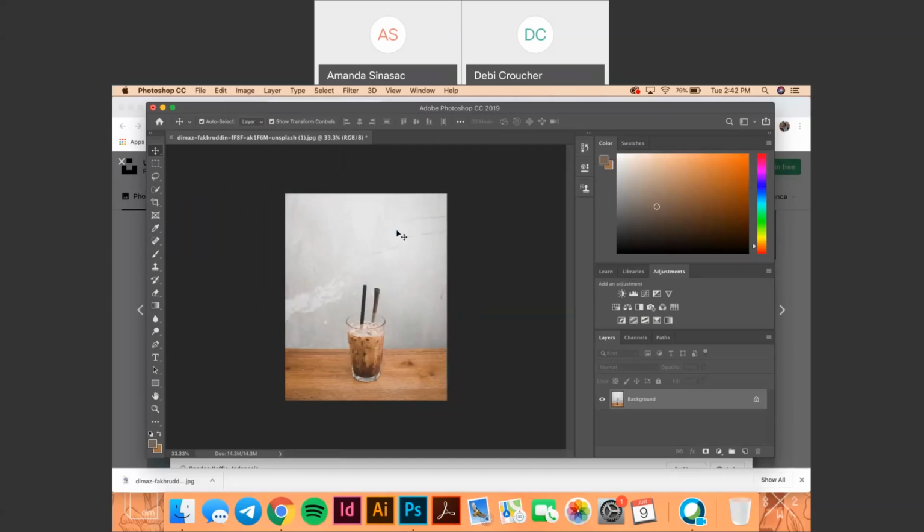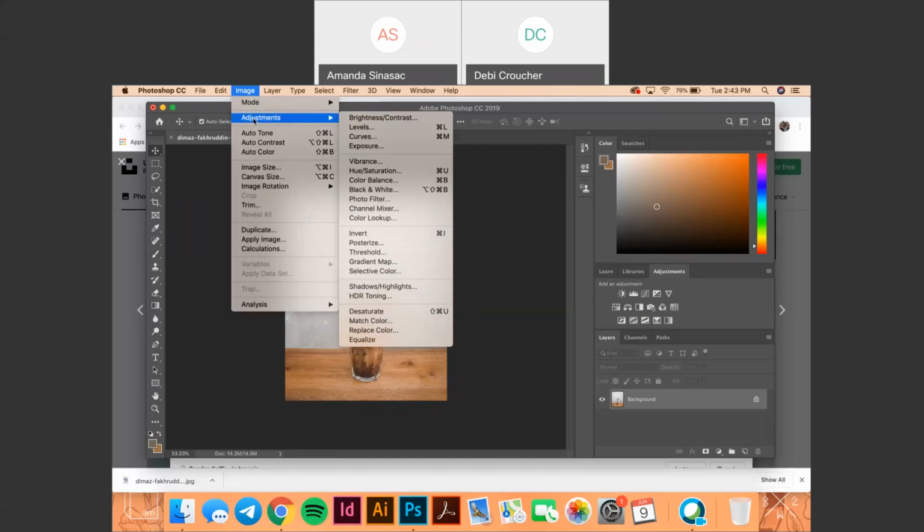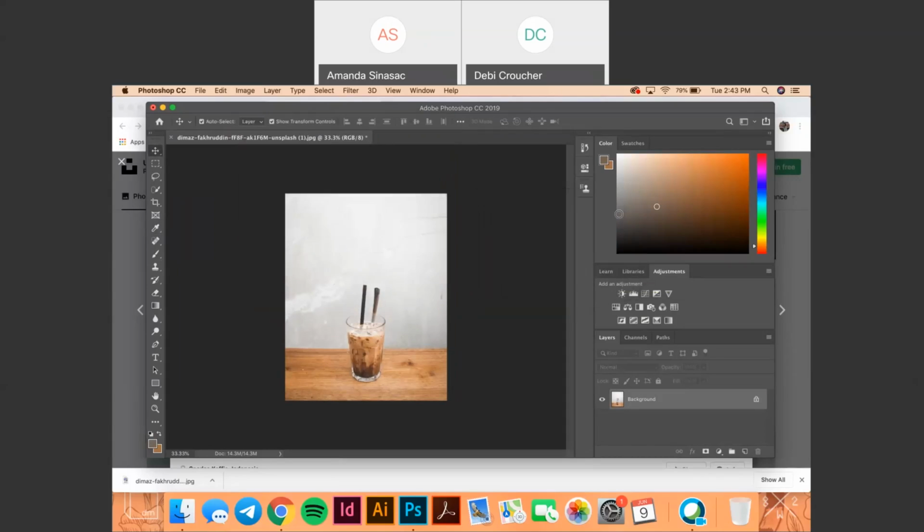And I think that I would like it a little bit brighter as well. So again, I'm going to go to Image and then down to Adjustments. And most of your photo editing, photo adjustments, lighting, everything is going to be under this Adjustments tab. So I'm just going to go to Brightness and Contrast. And I'm going to take it up by, let's say, 30. I like how that looks. And if you want to see before and after, you can just toggle and untoggle this preview. Maybe 20. It's a little bright. Okay.